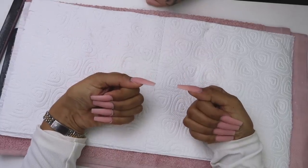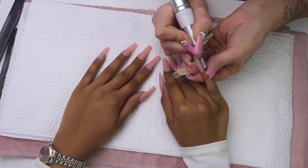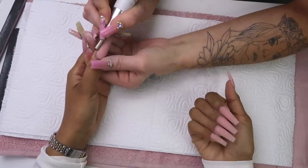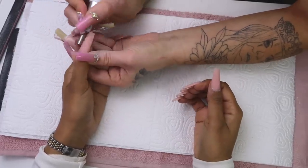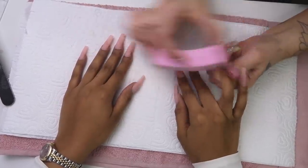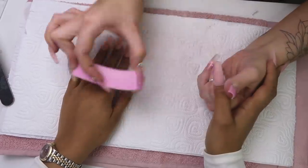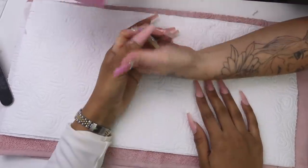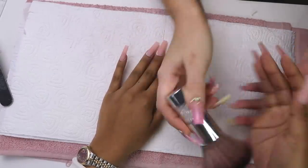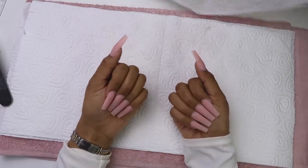We're done with the file, but if you look closely you can still see there are a few bumps because of the acrylic powder. We need the drill for that. The drill is going to make everything even and ready for the top coat and the pop of color that these nails still need. And last but not least, the buffer. A lot of people hate the buffer — I actually like it. That is just the last finishing touch you need to have everything as even as possible. And look at that — now we're more than ready to add a pop of color.